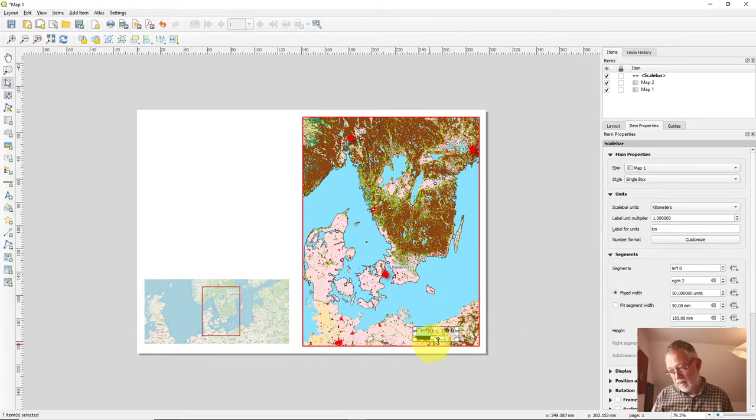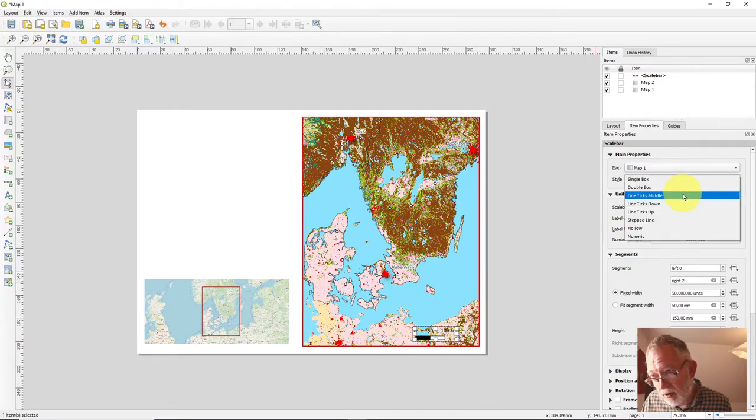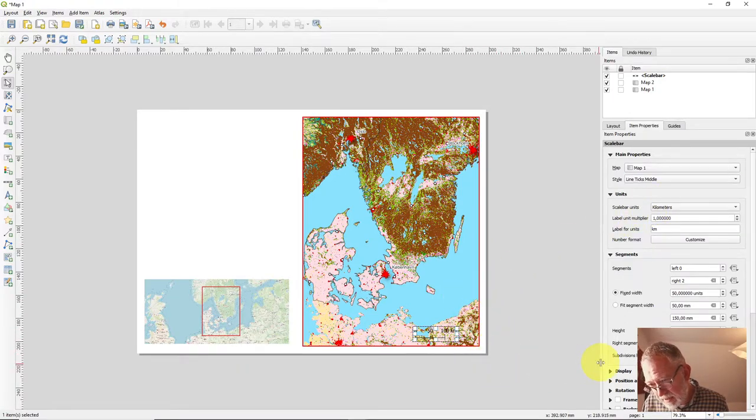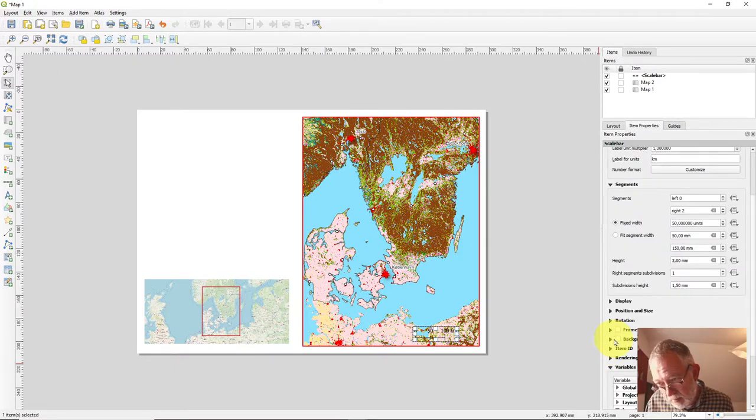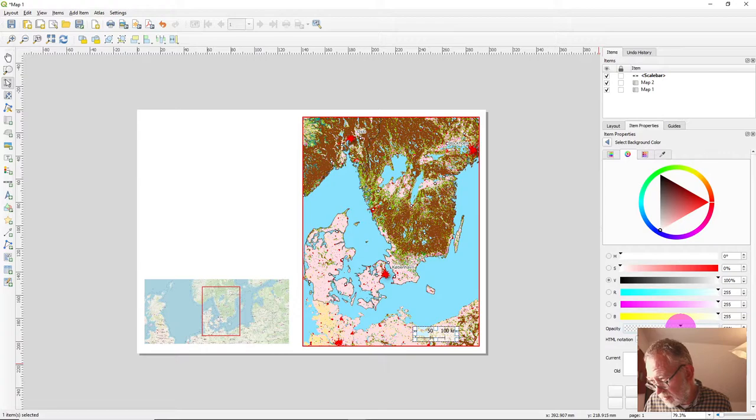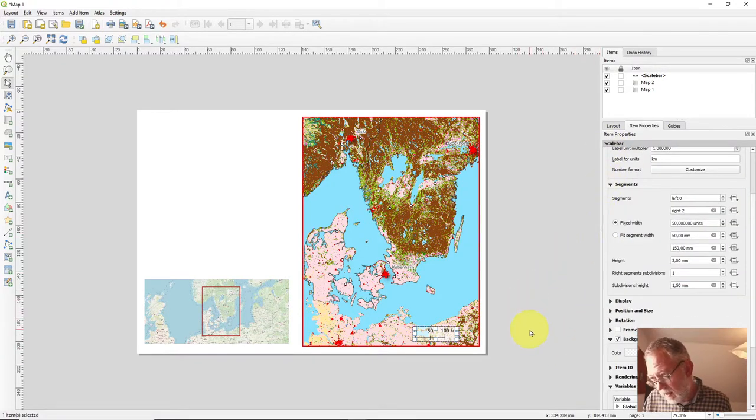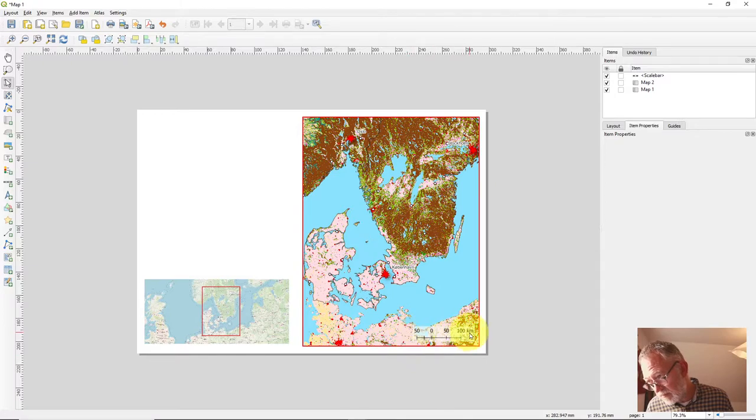So that's fine. I want to make it look a bit nicer. I personally don't like that box, so I just have a line with fix. It's a bit difficult to see at the moment, so probably give it a background. That's probably too much. Let's make it a bit transparent. Because it's a detail map, you can give it the extra subdivision. Each of these is 50 kilometers, so that's 25. This makes it a bit easier to make precise measurements. So that was my scale bar for that window.